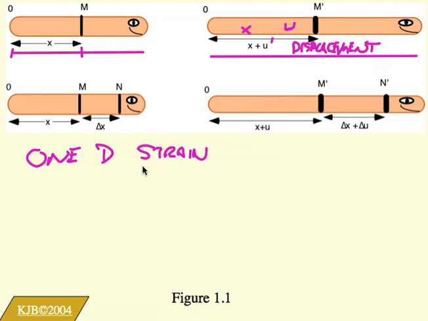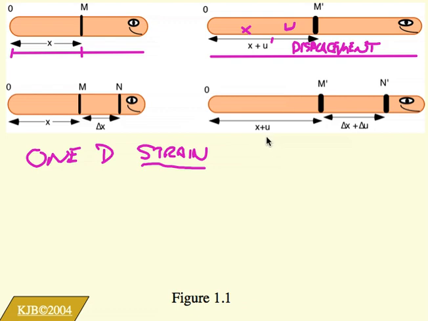So the term strain allows us to describe the amount of deformation or the amount of distortion as being a certain quantity that's applicable no matter what the size of the object is. So whether it's 1 millimeter across or 1 meter across, the amount of strain could be the same. Okay?